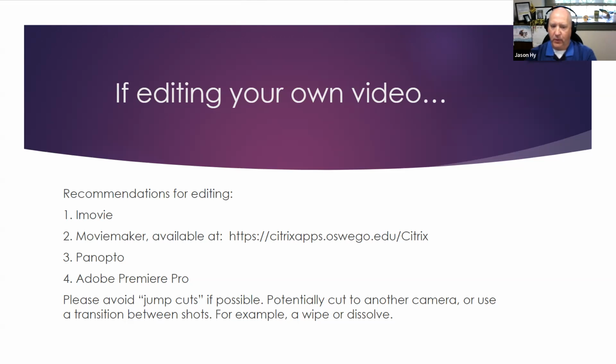Another final point there, if you have two cuts of yourself and you just smash them together. Maybe it's two 50-second clips of you just looking into the camera. Try to put something in the middle, a transition, whether it's a wipe or a simple dissolve. Panopto and Adobe Premiere let you do that. It's not as jarring to the viewer at home. So it's just a little editing video tip I would recommend to improve the quality of your video.